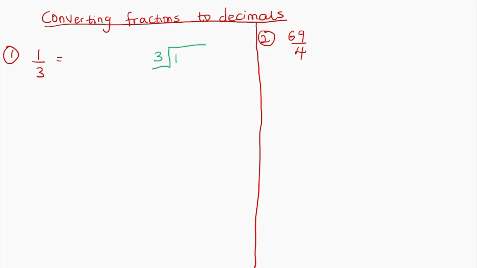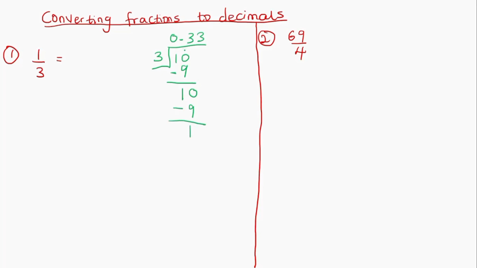You divide 1, it cannot, so it's going to become 0. Now you add in 0 to this. The moment you add in your 0, you put in your decimal point. Alright, so 3 into 10 is going to be 3. 3 times 3 is going to give us 9. So you subtract 10 minus 9, which gives us 1. 3 into 1 cannot, so you add in your 0. 3 into 10 is going to give us 3, and 3 times 3 is going to give us 9. And when you subtract, we're going to have 1.